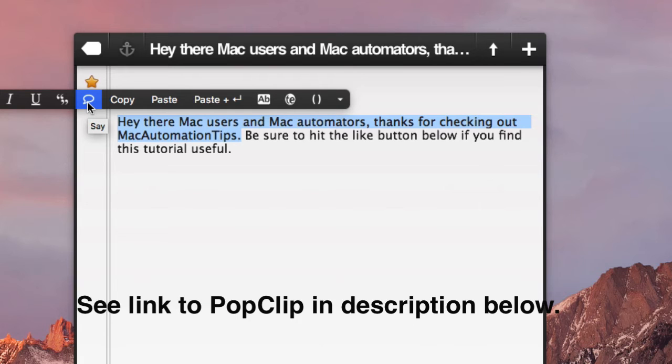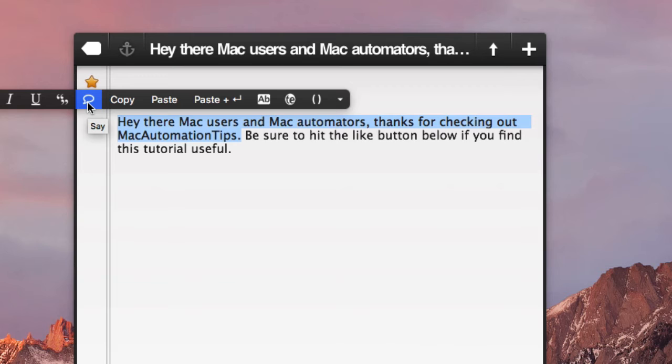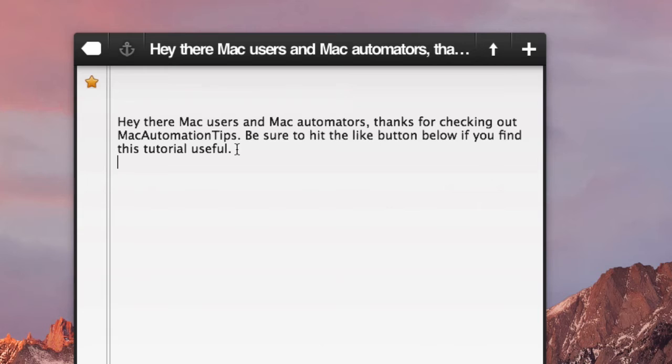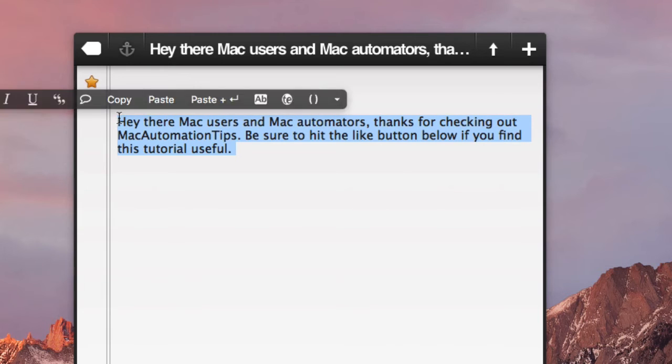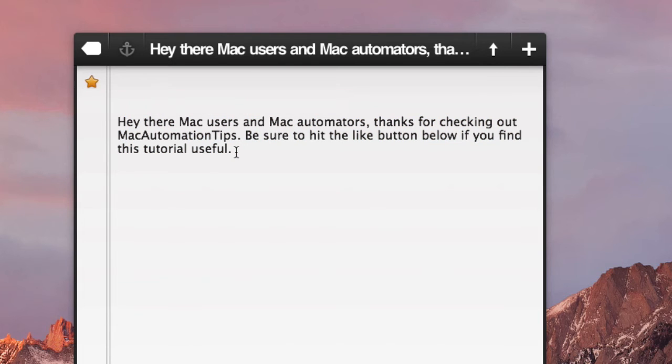Now this one hasn't always worked well for me, in terms of sometimes it cuts off before it finishes reading the selected text, but it will normally read about, I don't know, 3 or 4 sentences before it cuts off. But I just use this because if my hand is already on the trackpad, I can just quickly go ahead and bring it up, rather than taking my hand back to the keyboard to do the keyboard shortcut. So that's the second way that I trigger the speech to text.